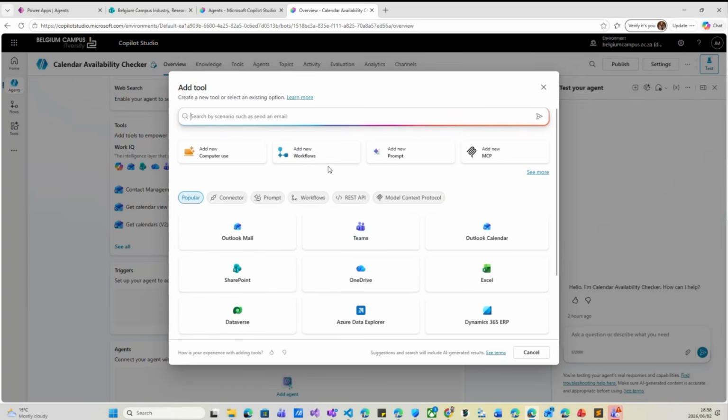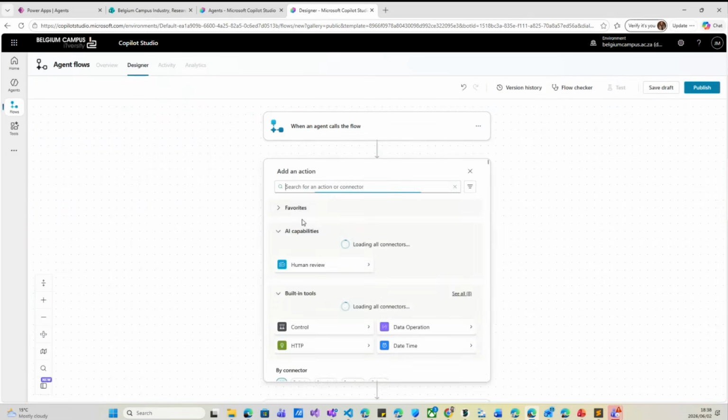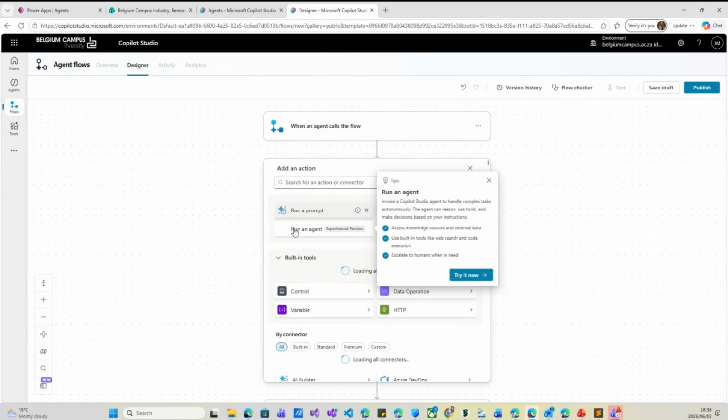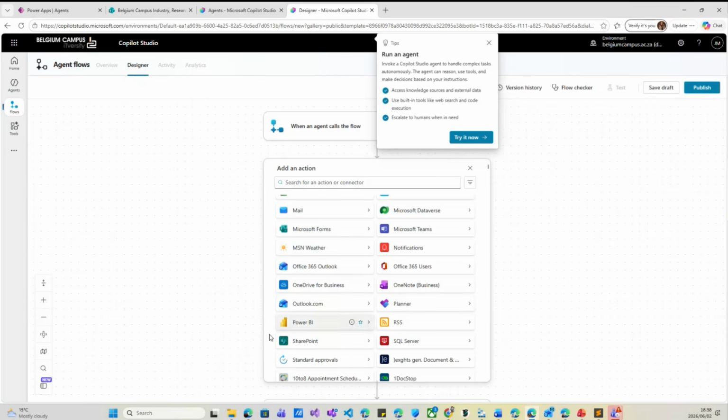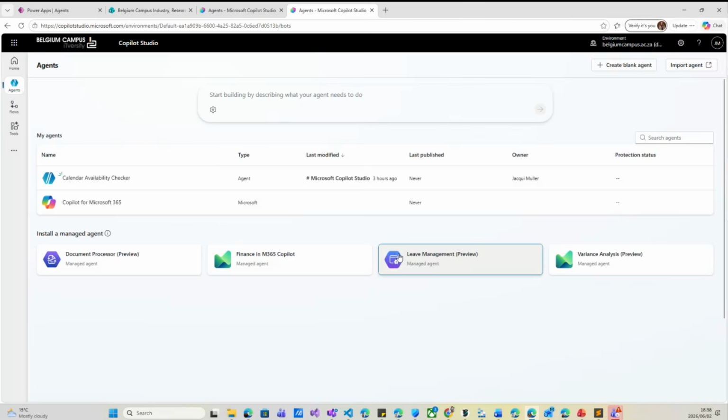We were talking earlier about if you want to offboard some of the stuff to Power Automate, you can do that. So here's the workflows. If you create a new workflow over here, it'll prompt you. These are the agent flows that it creates. So you can actually say when an agent is called, you can add some really cool functionality in here. So if you want to do some Power BI automation, go refresh your data set, go export to PDF and reference that, you can do all of that there.